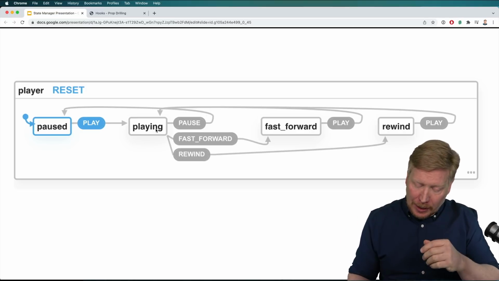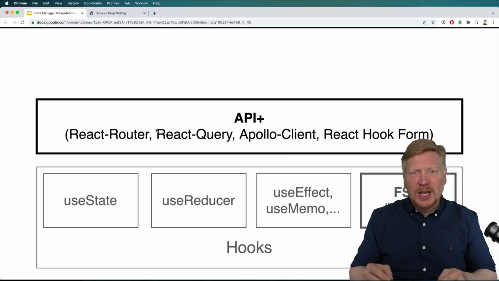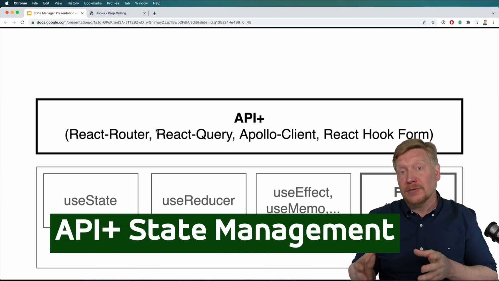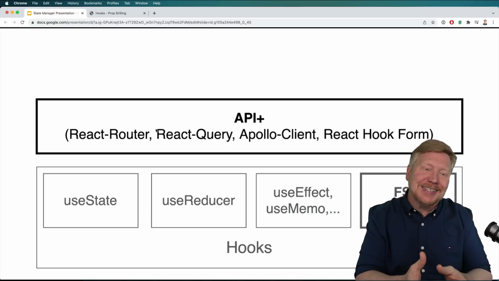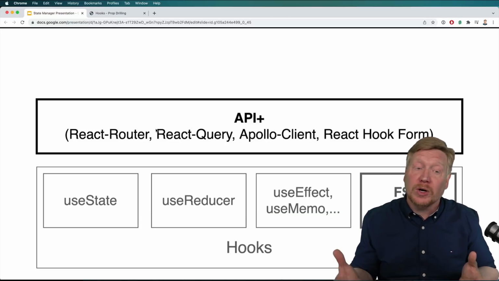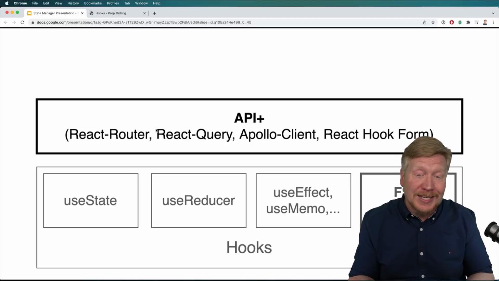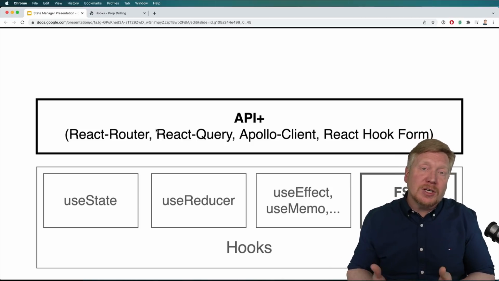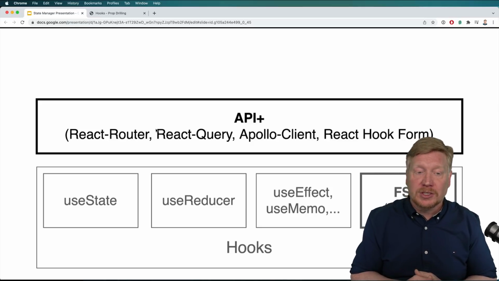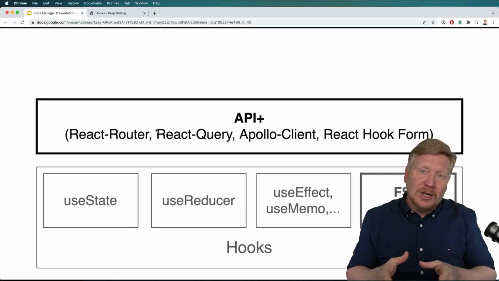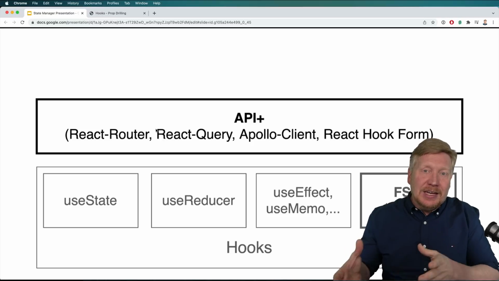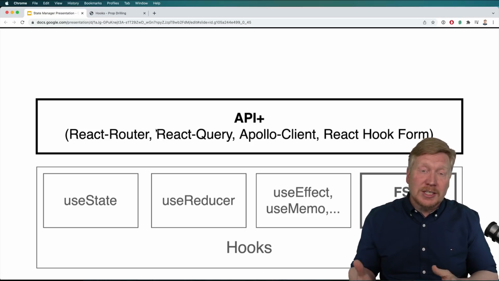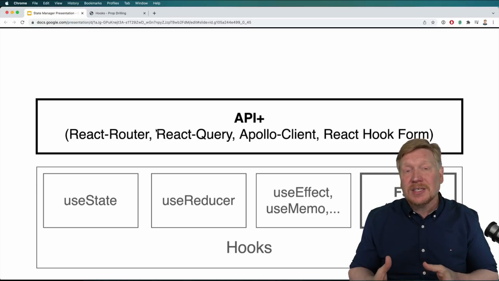So let's keep building on our mental model. Every application is probably going to have a router to deal with the routes. It's going to have some sort of mechanism to go and get some data, like maybe React Query is a good example of that, or Apollo Client. And it's going to have maybe a forms manager if you've got some complex forms in your application. And I get a question a lot about, is that enough for my application? And it's a great question. And in all honesty, in some cases, it might be.